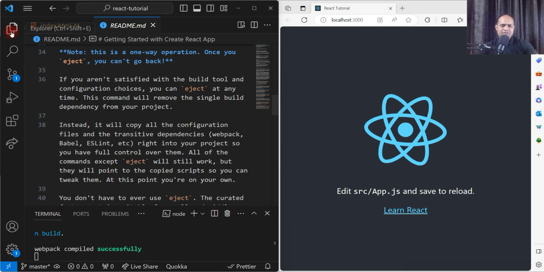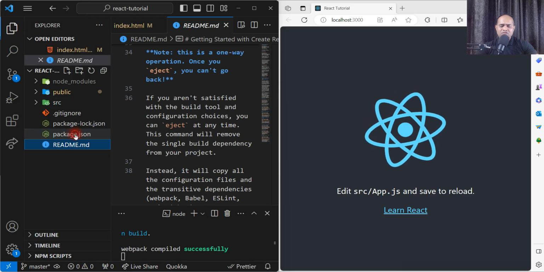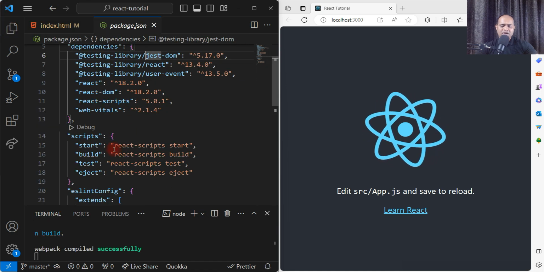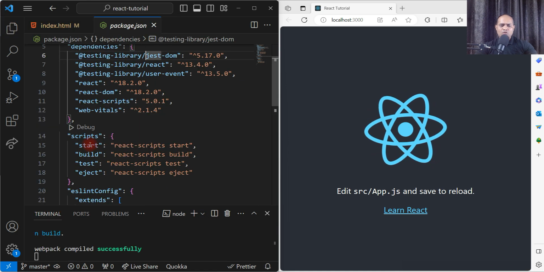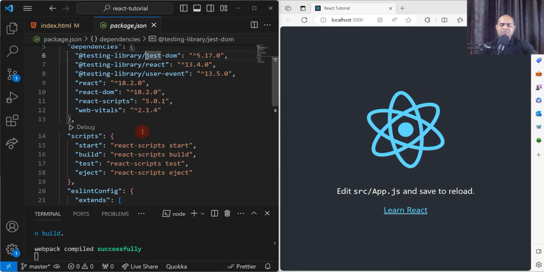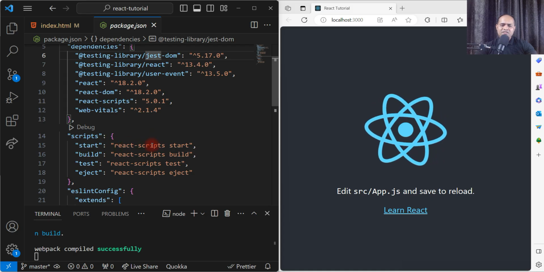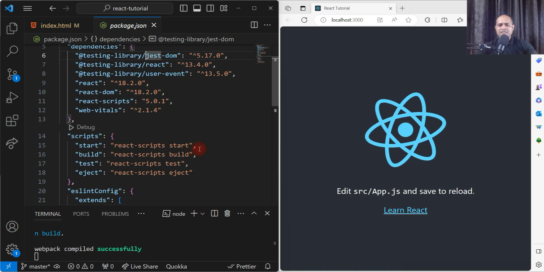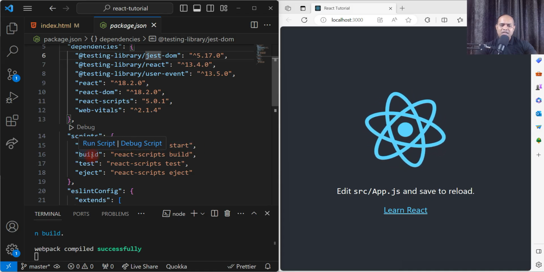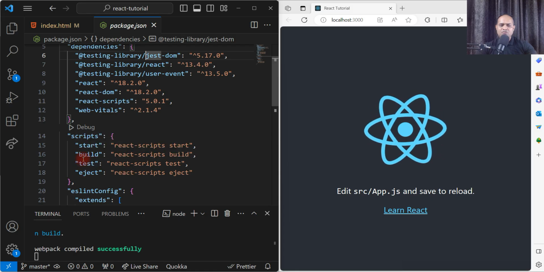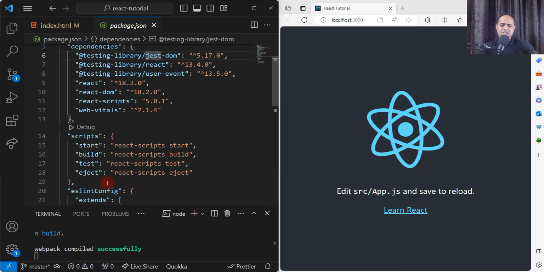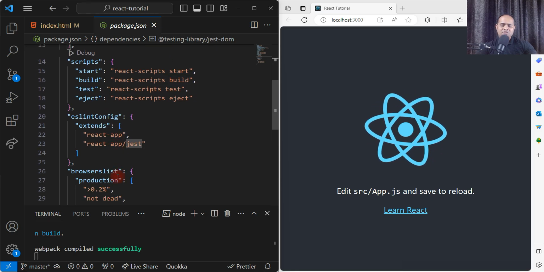Okay, there is one more thing that I forgot to mention. In package.json, there is something called the scripts over here, right? The script information. So here we have how to start the application. I am writing npm start to start the application. When I do npm start, internally it calls react-scripts start. Okay, and then there is build, there is test, there is eject. So all this information is related to how to start your application, how to build your application, how to test your application.